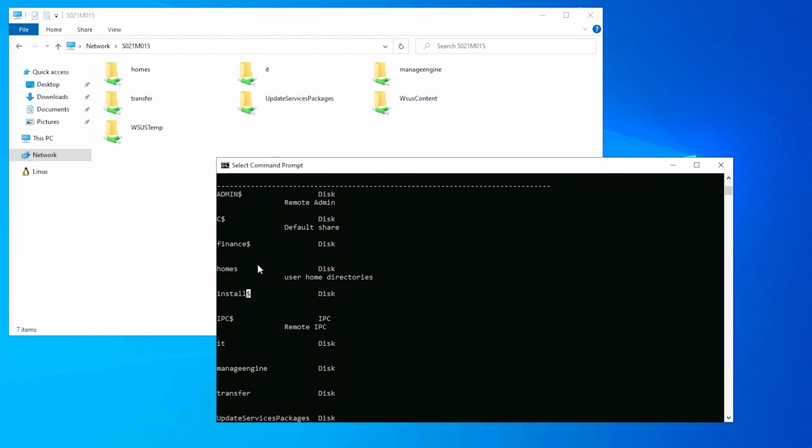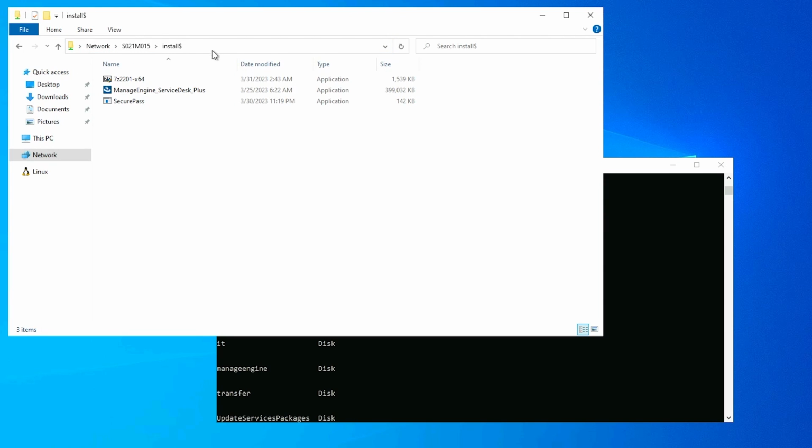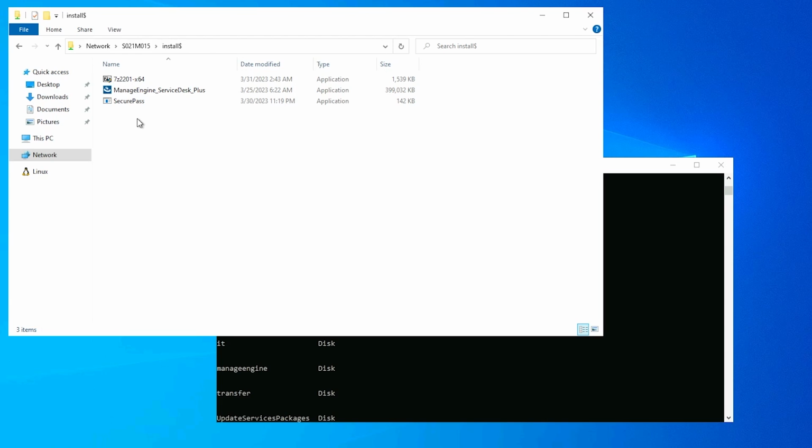They aren't shown here, but if we just go to them, because we now know that they exist, we can actually get to them. So it's just a visual thing here, right? It's not really a protection anyway. All right, and there's a program here called SecurePass. This is also pretty interesting.